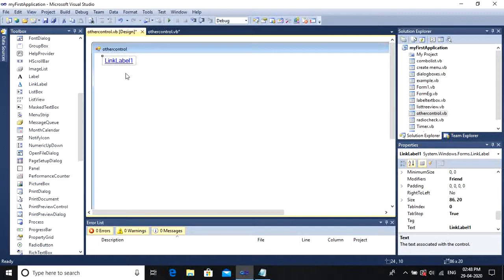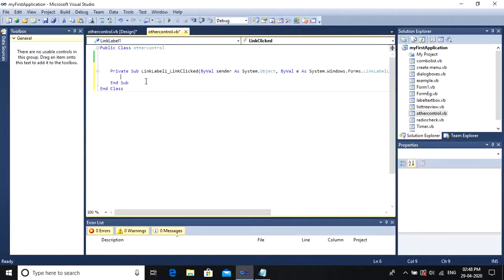By default it's blue in color and underlined, and when we hover the mouse over it or click it, it changes to red. When we double click it, we have its event, that is link click. Instead of click, we have link click.